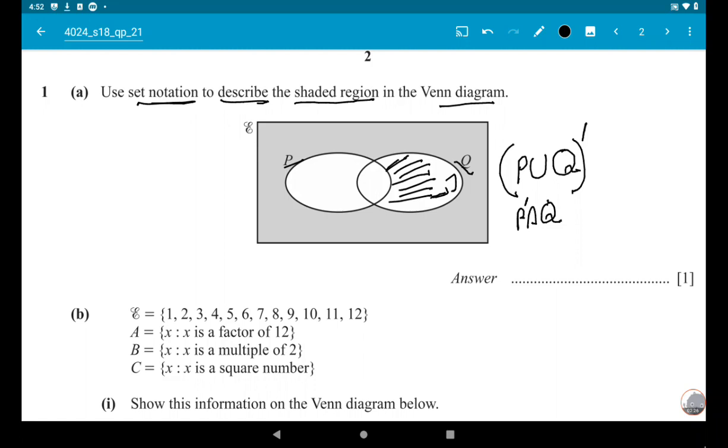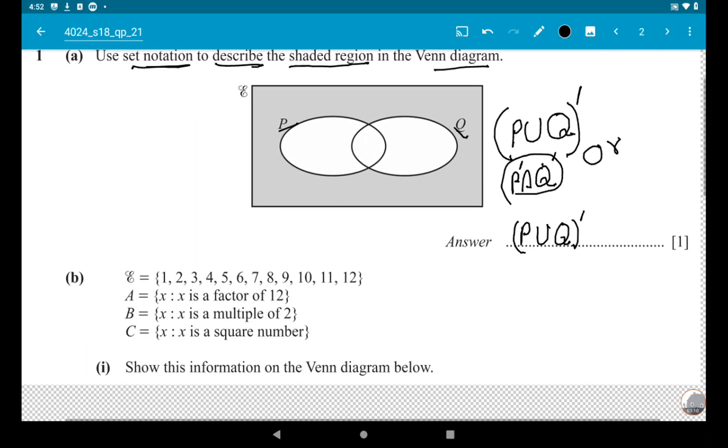So if I say Q is also complement, then we will remove this. So there are two options here. So what is the correct answer? What do you think? Is it the first one or the second one? Both answers are correct. I would write P union Q as the easy answer, and this is a little trouble. So this is the required answer.